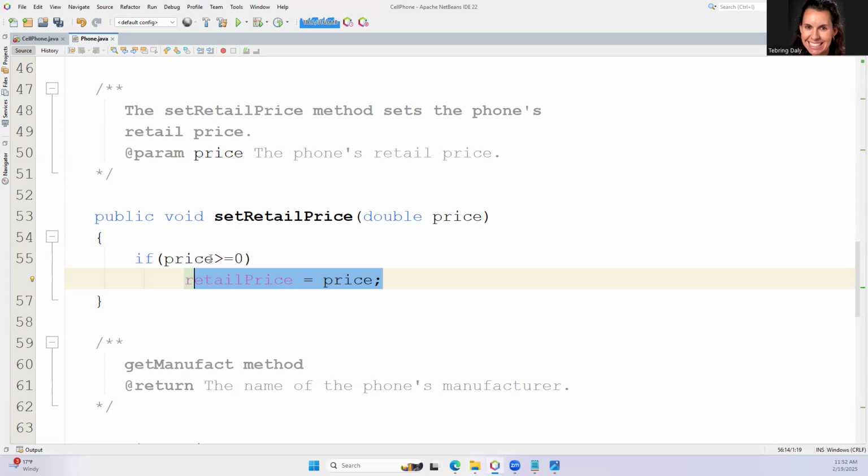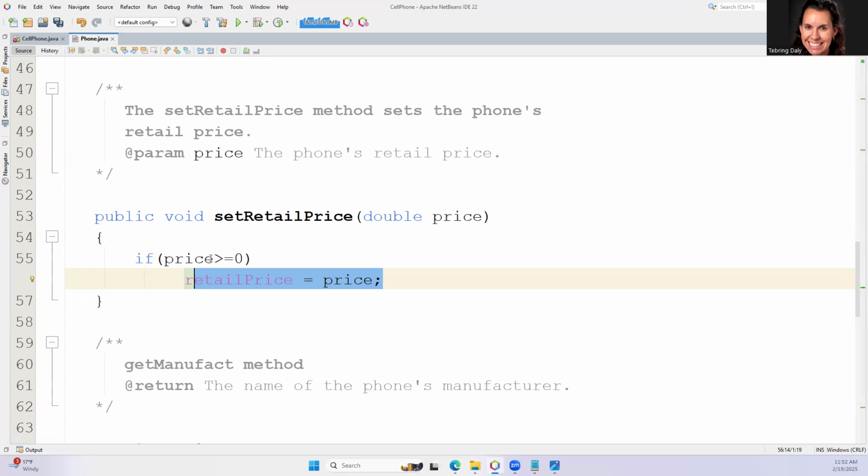So it's really up to you. Do you want to leave it at what was a valid price that you had before, which may have been 0 because maybe when they created it, they put 0, or you had a default constructor that set it at 0? You really have to decide: do you want an else that sets it at 0, or do you just want to leave it what it was before?